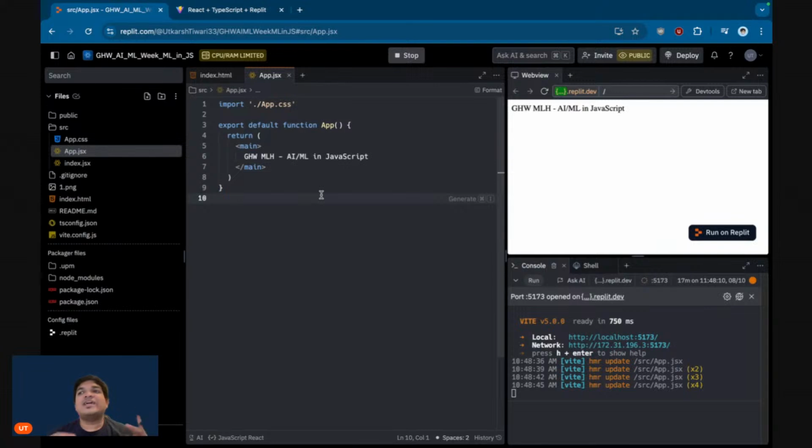So we are going to upload like 3 images, and we'll write some code for it to understand and give the output. I'm not going to spend too much time styling it and making it pretty, because that's not the focus of this session. The focus of this session is how to use ML JS libraries in our web applications.